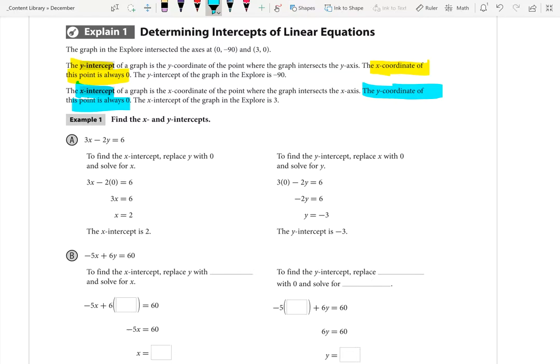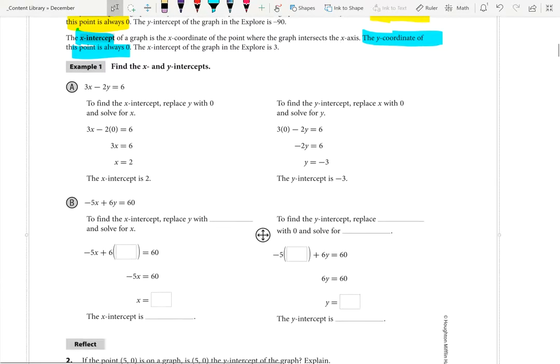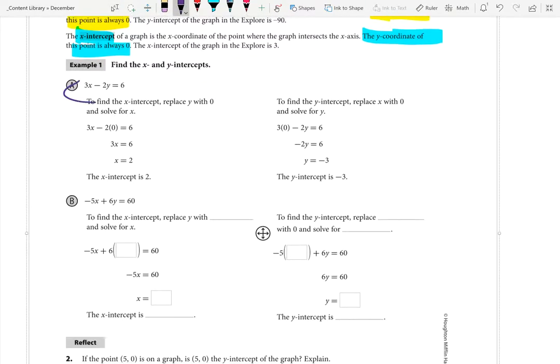Now that's crucial, because if you look at example A, what they're going to do is make things simple. They're going to graph this line not by using slope-intercept form or finding ordered pairs of the line like we did in 5.1. They're just going to find the two intercepts and connect the line through those. Because they know this fact, if they want to find, for example, the x-intercept, then they already know that the y value will be 0 at that particular spot.